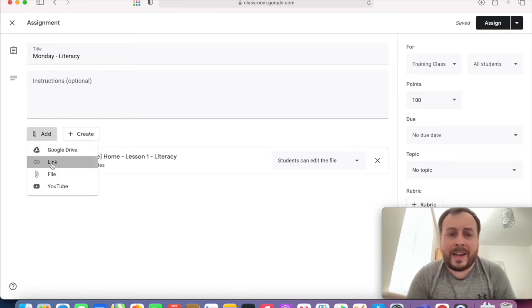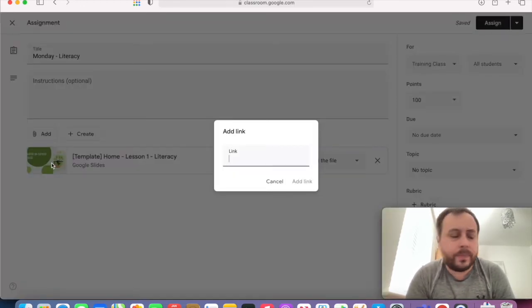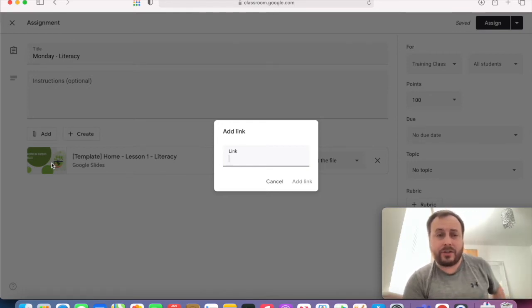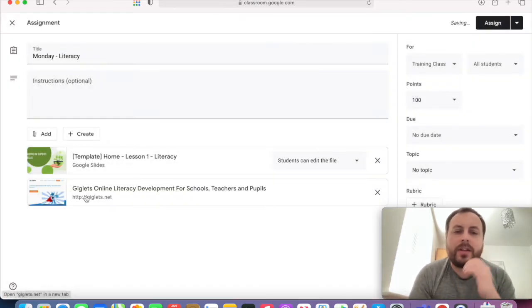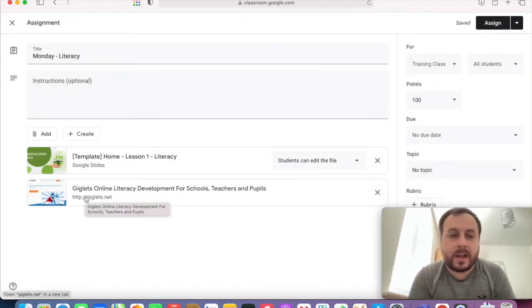You can also add in a link. Now I find the links really important. If, for example, I want to send the children away to another website and I've put it into my instructions, I would also put the link underneath so that they can just click on that link and take them straight there. They haven't got to worry or fuss around going onto Google and searching for it. So you can pop in the link that you want them to go to there. They can click straight onto that link and it will take them straight out to that website. So it just makes things flow a little bit easier for the children once they're in Google Classroom. So that's the link button, and that can be done to any website that you want as well.